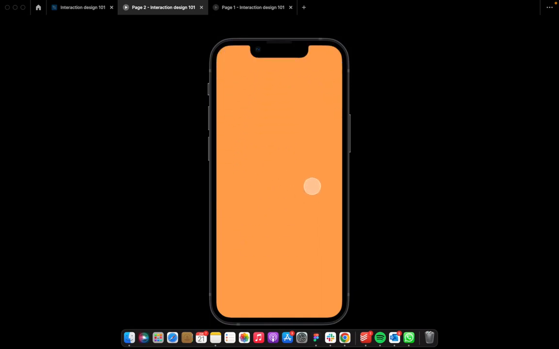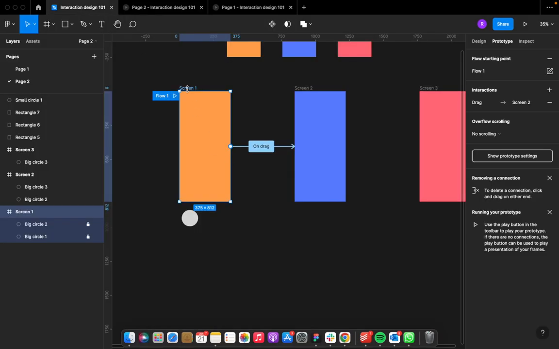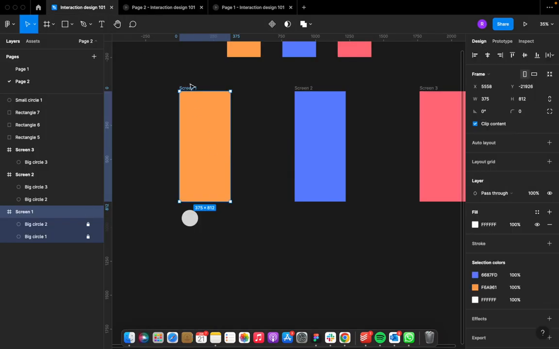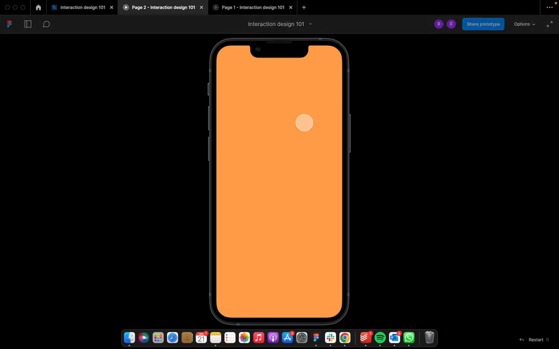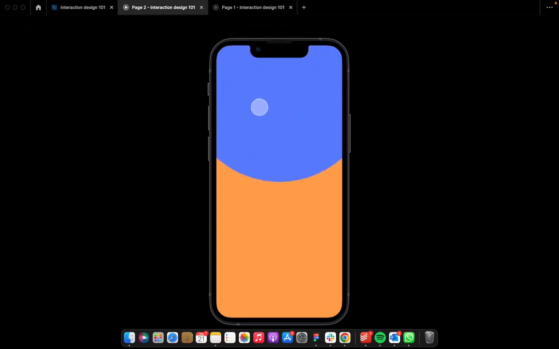Do you guys notice how the blue is coming in? Exactly. But it seems like the circle is not in the middle. Let's quickly fix that. Here. So it's not at the center. Now it's at the center. Now can you see how it's entering, and then the small circle, circle one, is going out, exactly the way we'd have it here.